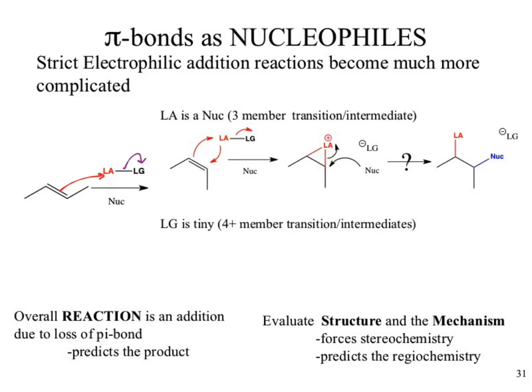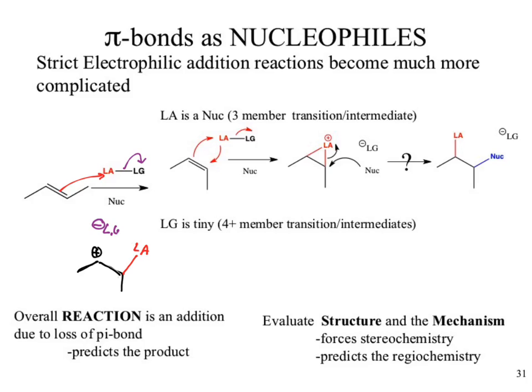So let's just walk through that a little bit. Those pi electrons come out and react with the Lewis acid. Here's our leaving group, and the electrons go to the leaving group. So let's just say it happens. We'd have our bond between the Lewis acid and our alkene. What happens to the other carbon of the alkene? It would now be positive. What was the leaving group? It's tiny, and what did it leave with? Electrons, which means it would be negative.